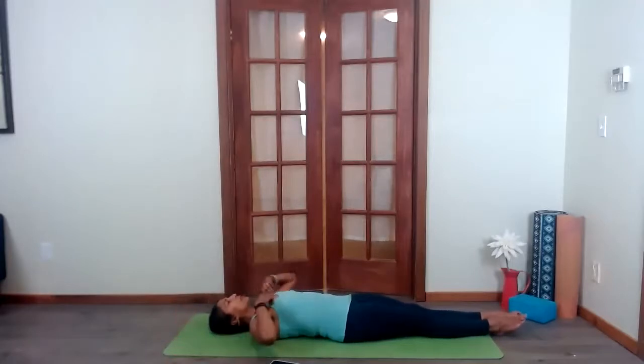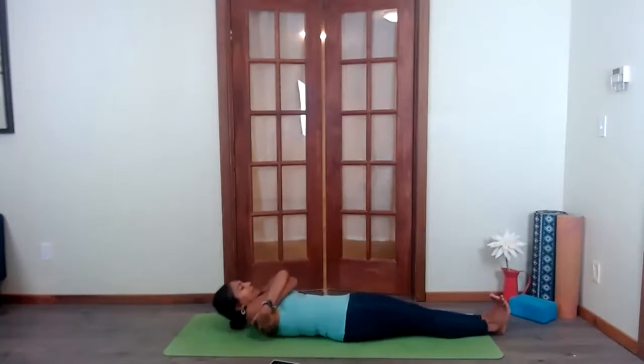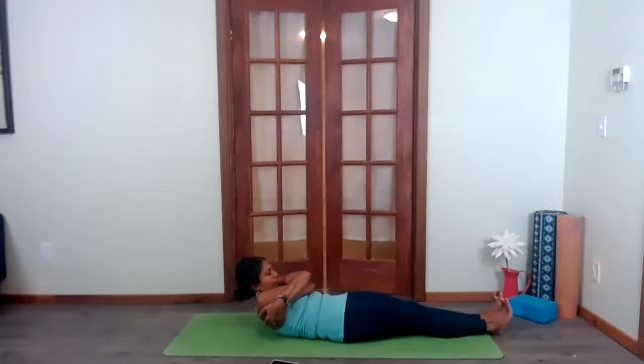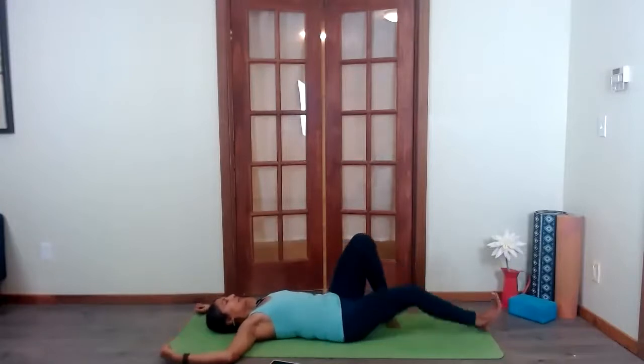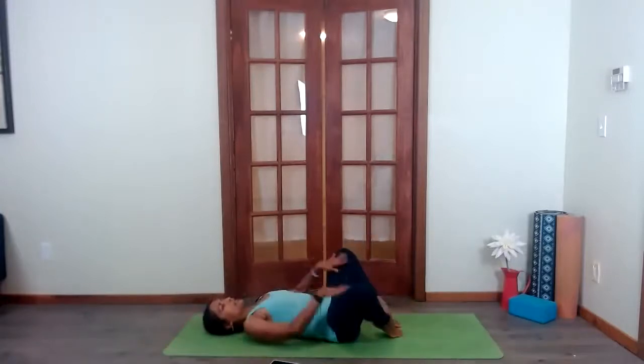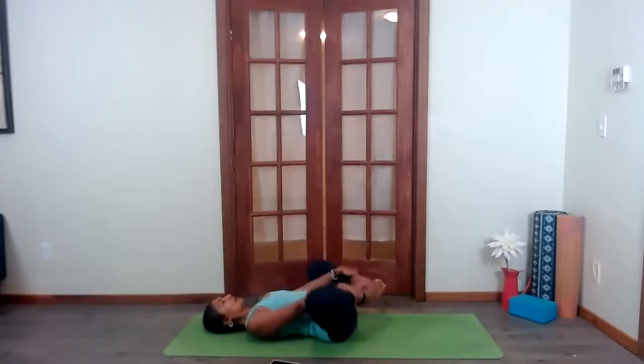Now the opposite arm on top, left arm over your right, hands around the shoulders. Flex your feet, exhale, head and shoulders up. And a 2, 3, 4, 5. Exhale, open your arms out. Bend the knees and open the knees wide, hands to shins, rock hips side to side.